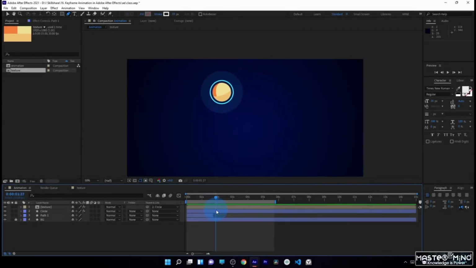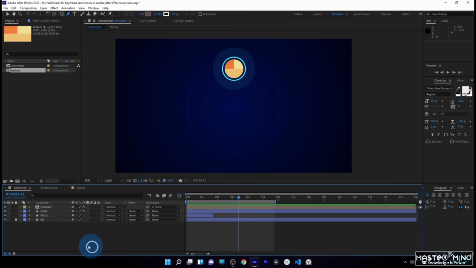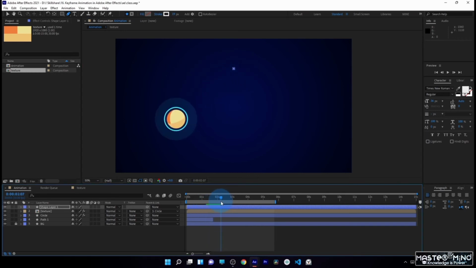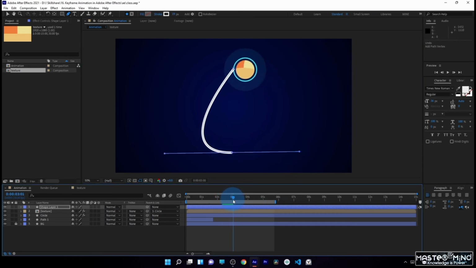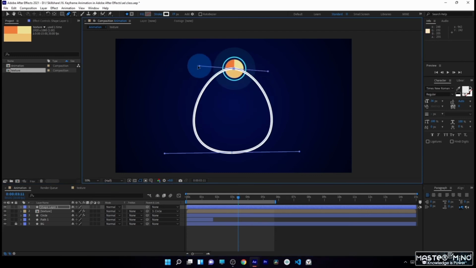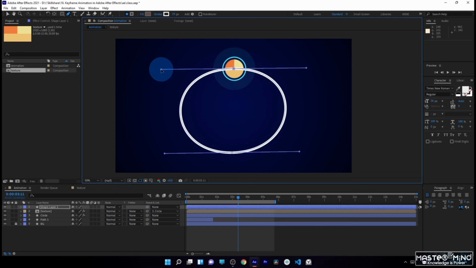Okay, now let's add this more complex path. So first of all, we want to create a new path, a new shape layer. Make sure that you didn't select anything. Go to the pen tool and just draw from this point. Click here. Then let's go to this point below and click here. And if you click and hold, you'll be able to create this kind of Bezier motion. And let's go back to this first one, and we can also click and drag to create this circle.